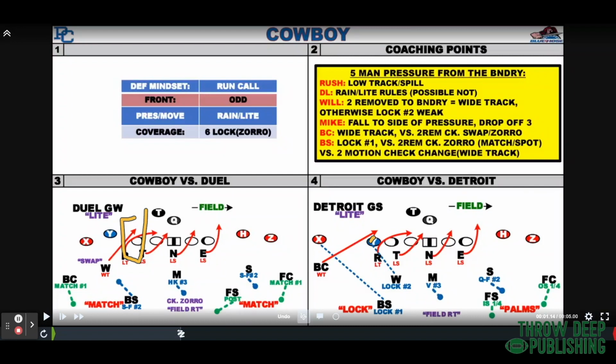And again, if there's ever a wide split by 1, I think these are great high school calls, personally, especially with the wide hashes. If there is ever a wide split by 1, the boundary corner has the freedom to tell the boundary safety to now take over the blitz, which we call a change call.